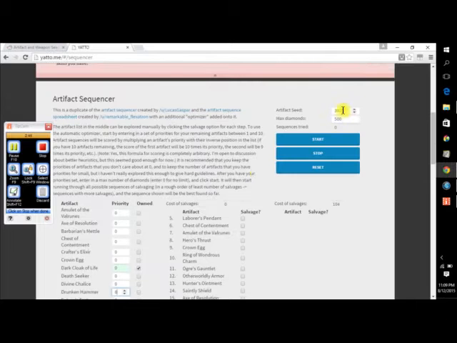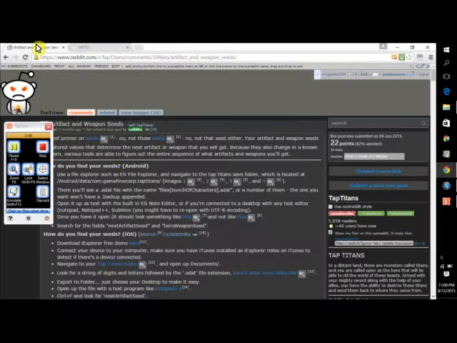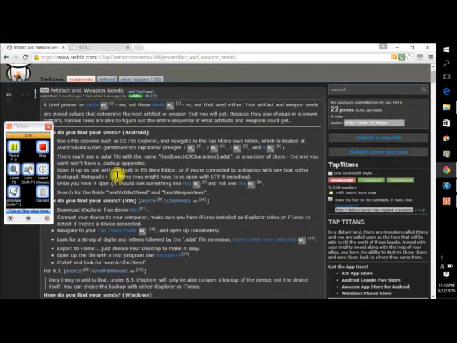Then you come up here and you put in your artifact seed. There's a thread that tells you how to get these. For Android, there's a very easy way. You can find an app called File Save Viewer for Tap Titans or something similar to that, and it'll conveniently give you the weapon and artifact seed number.